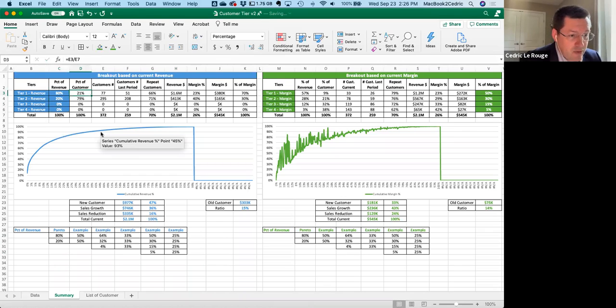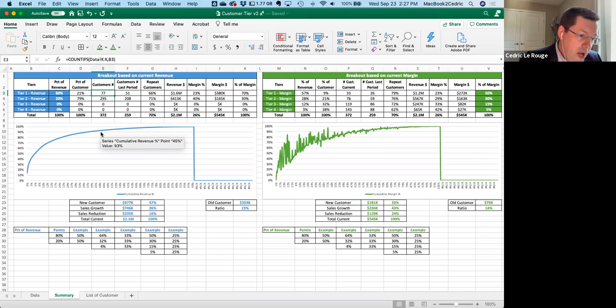We see that we have 21% of customers bringing 80% of the revenue. But it's nice, but like I mentioned earlier, this gives me a very large number of top tier customers. So I'm not going to be able to achieve what I was looking for in terms of premium service, paying really close personal attention to that group.